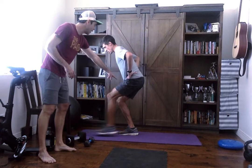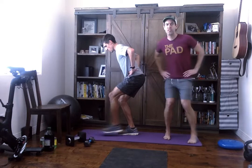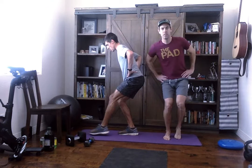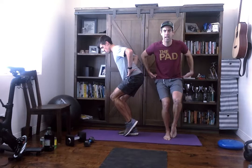So if it starts to shift, if you start to fall, recognize it and don't put that toe as far off to the side. It doesn't need to be all the way out. Just a little bit, just to demonstrate that control. All right? You want to keep the shoulders square. You want to keep the hips square. John, where are we at? Six. Good. Good.